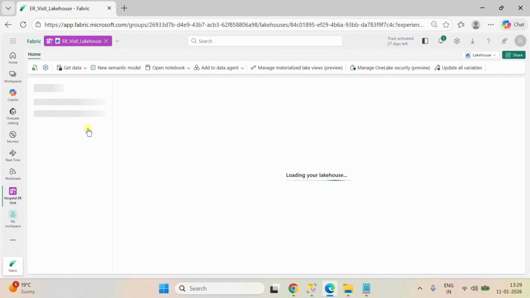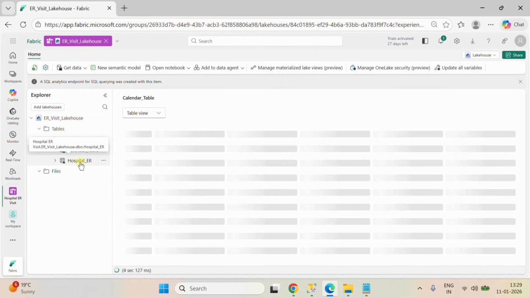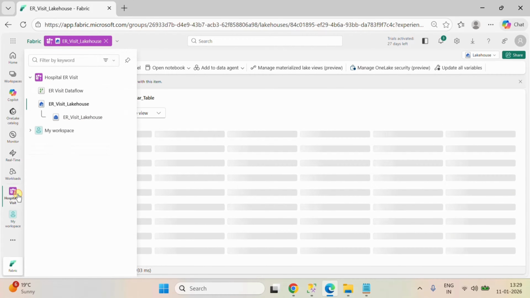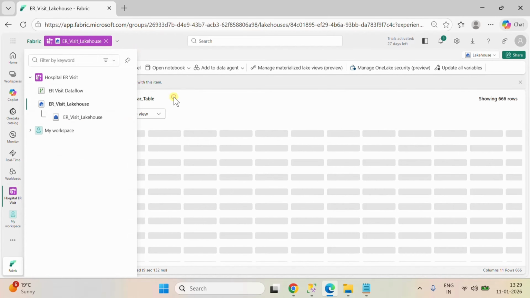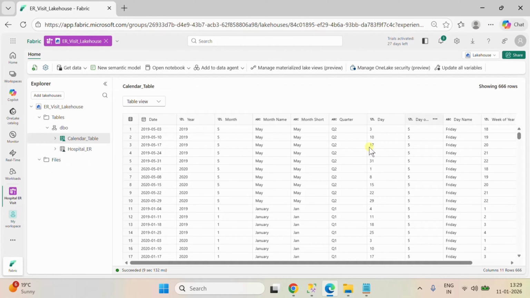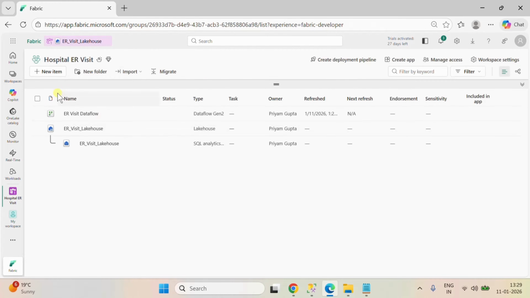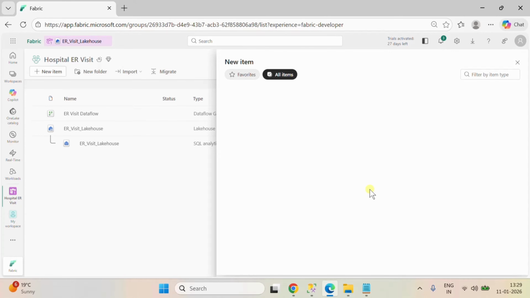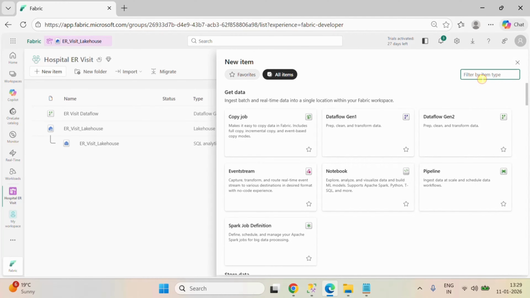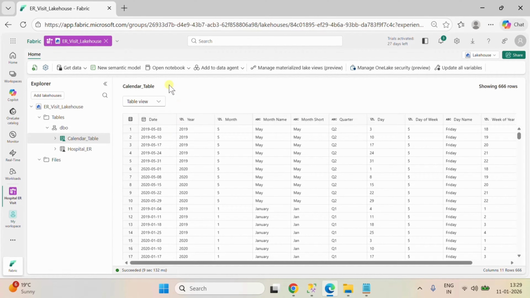Now let me quickly open our lakehouse and check whether we got our tables or not. So we got both the tables. Now what we have to do is create a semantic model. Here only we are getting the option of creating a semantic model.